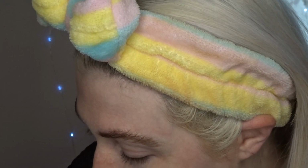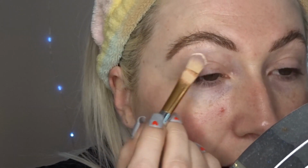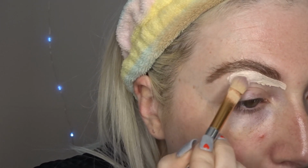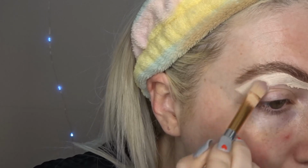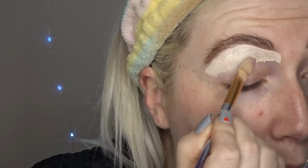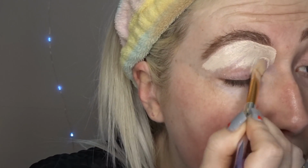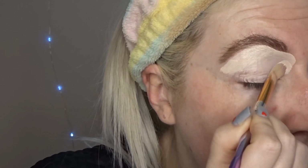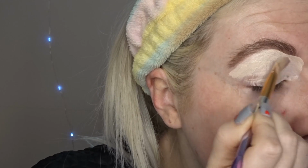So I'm gonna take a flat brush, and then I'm gonna literally just carve out my brow. I need a really, really light base for this makeup. Because we're going bold, you need to have basically a white base. This is as white as I'm gonna get, I think. So as you can see, we've got this really white base now.